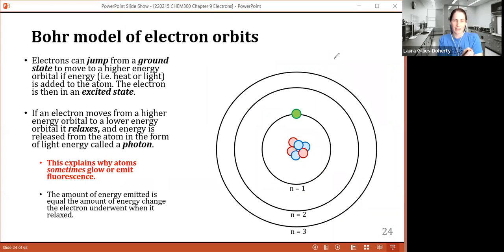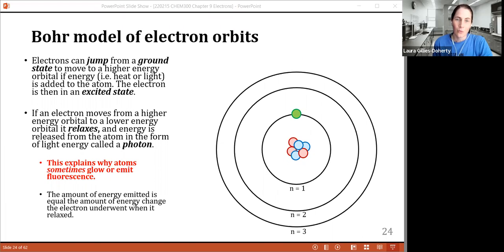So what this looks like in terms of the new model of the atom is that we have a nucleus with protons and neutrons, and then at stepwise discrete intervals going out from the nucleus are these orbits. Bohr numbered them. So it starts at orbital number 1, n equals 1, and the next one is n equals 2, n equals 3, and they go up stepwise in increments of 1 in whole integer values going out from the nucleus.